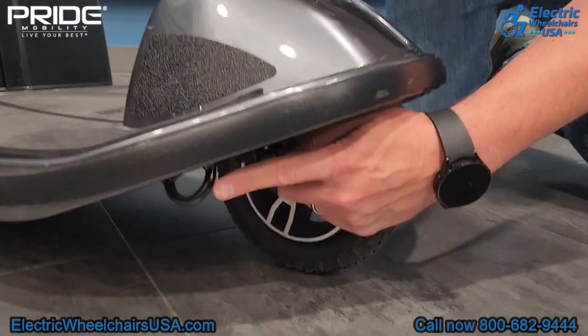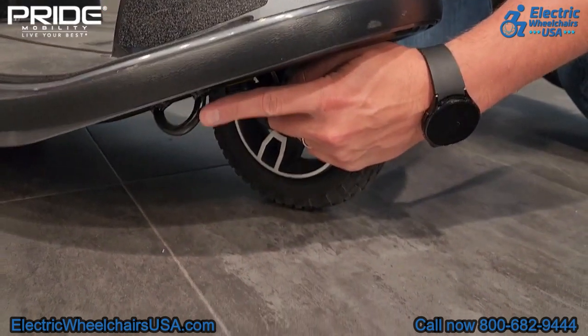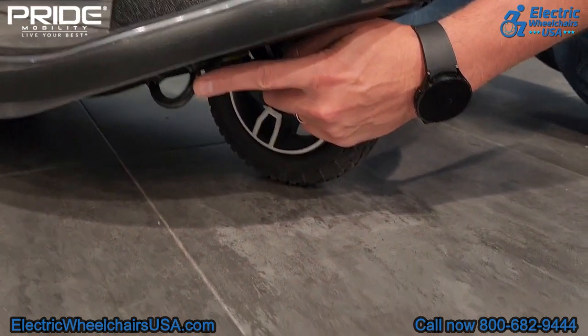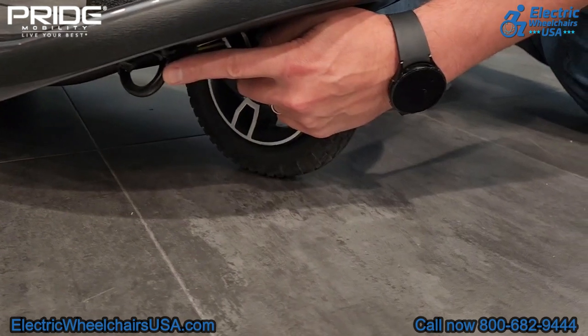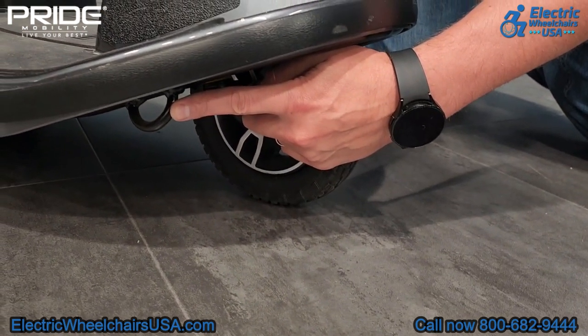Also on the front of the scooter, right by the front wheel, these are where your tie-down straps are. And there's 2 tie-down straps on the back as well. So that makes it easy to transport, but you can also break the scooter down for transport as well. So let's show you how to do that.